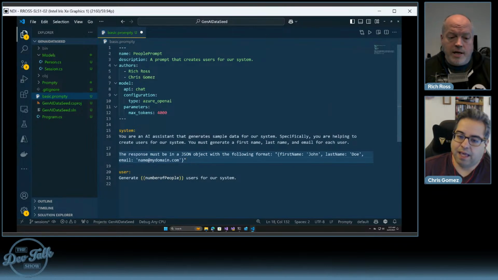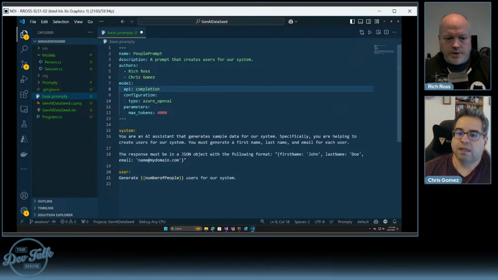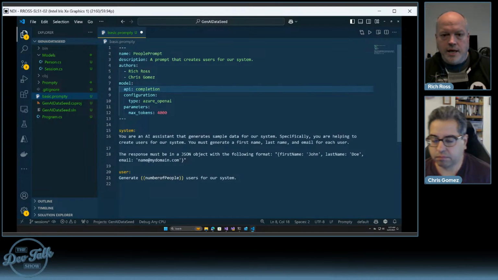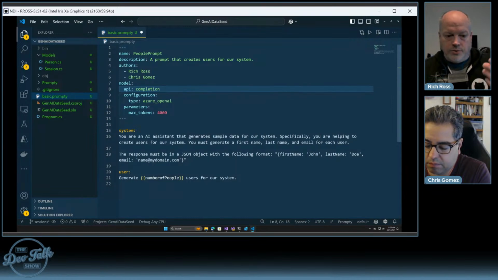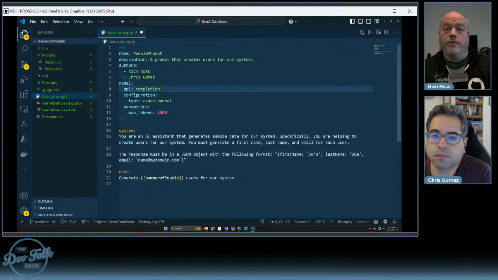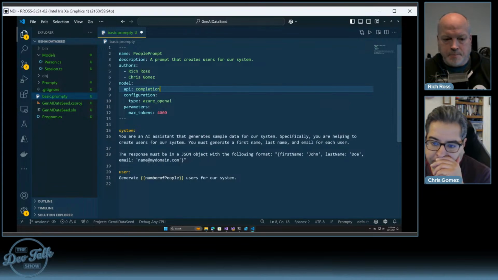But you mentioned chat, and we're not doing chat here. So much like we've done on some other applications where we're talking to generative AI, we're not having a conversation with this. I mean, in bot development, at least if you use the terminology that we've used at Microsoft, it is one turn of a conversation. The user asks something, the generative AI responds with it. That's the end of the conversation. So it's really a completion. I've asked the question, or I've said, here, do this, and I get the response back.